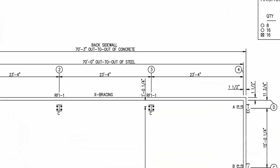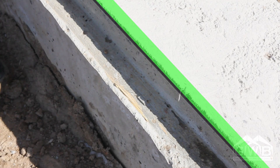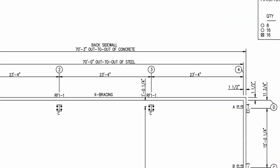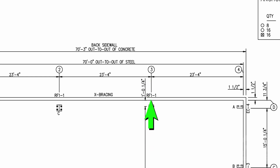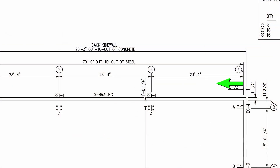Here we'll start with the back side wall. From either end, measure from the top of the sheeting notch or steel line to the first I-beam column. For this building, the measurement should be 23 feet and 4 inches. This measurement should wind up in the exact center of the bolt pattern. Keeping the tape at the steel line, continue to the next column location. Here we should have a measurement of 46 feet 8 inches, which is the total of 23'4" plus 23'4". Your building may have a different bay spacing, so keep in mind these measurements are only being used as an example.